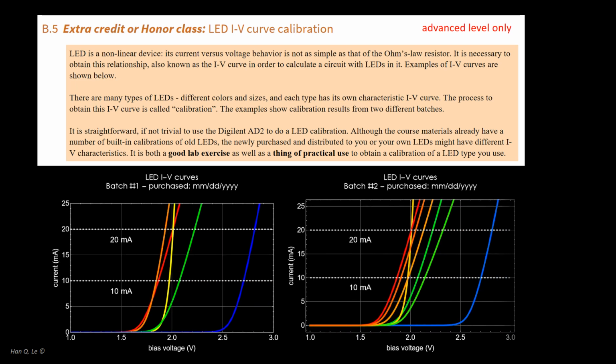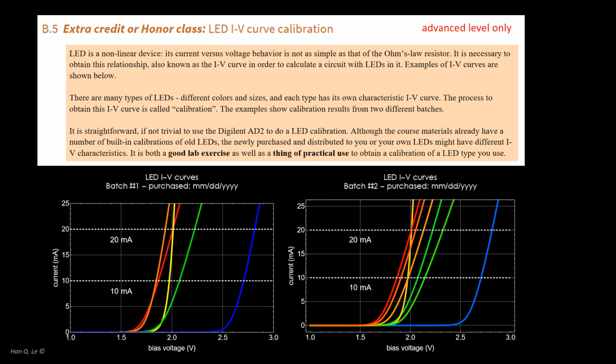As shown below, the IV curves are different for different types of LED. However, it is not reliable to use previously calibrated data, such as those shown in the charts, for other LEDs not from the same batches. Even the color of a LED cannot be relied on as a reference.